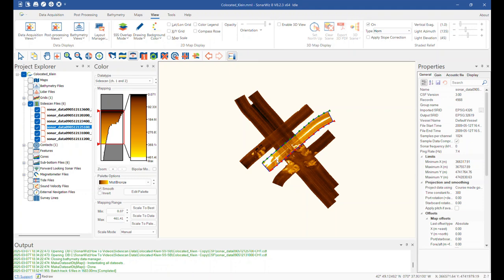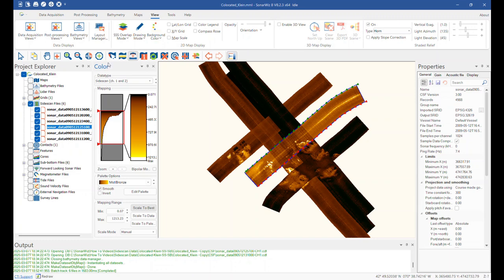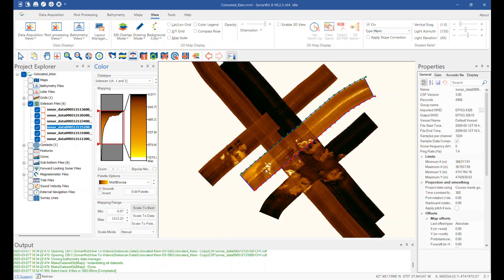As you can see, our color has changed, so since it's set to manual, I click scale to best, and you can see it will adjust this file to automatically adjust to the new min and max histogram color values. We can zoom in on the file, and we see a nice contrast with the boulders.